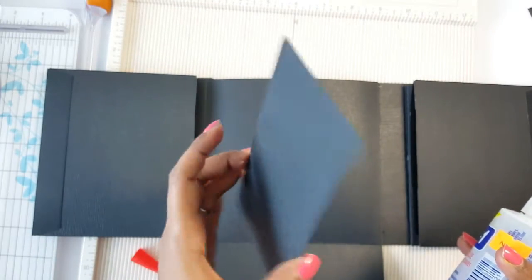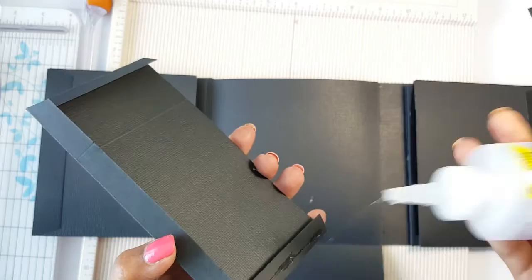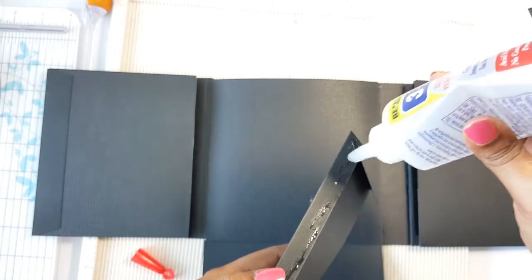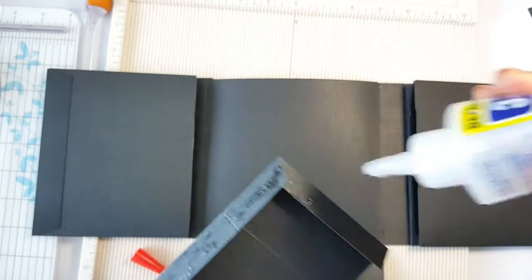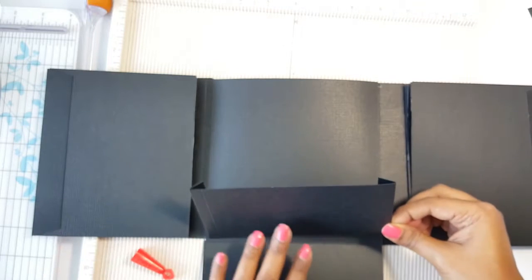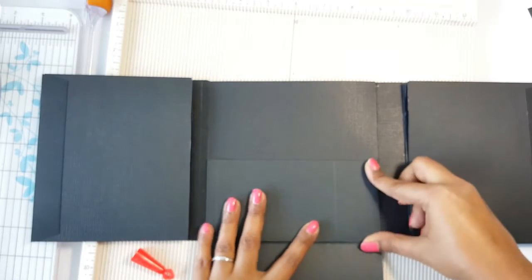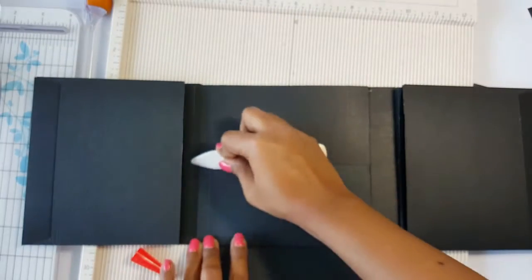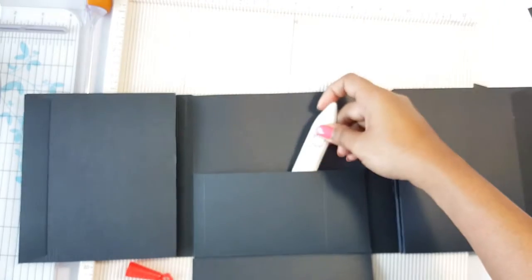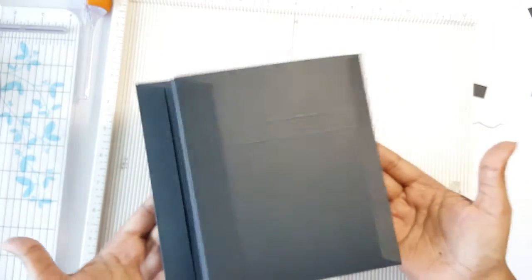So please excuse these two score lines here. This is a scrap paper which I'm using for this tutorial. And anyways, I'm going to cover this with design paper. Take it down and stick it down like so. And we know the drill. Smoothen everything out nicely. Okay, so you have your pocket here. This one close, close and close. So here you have your base album ready.